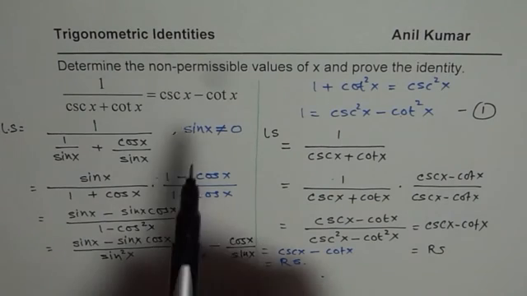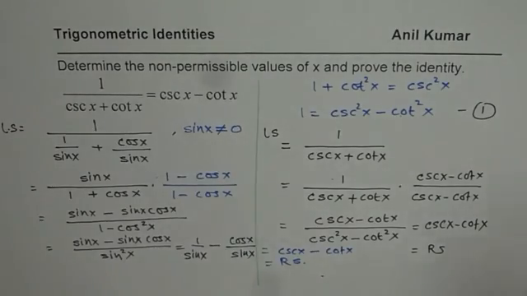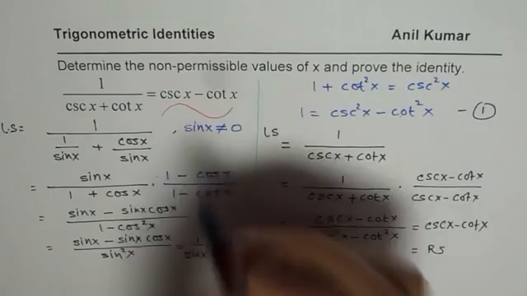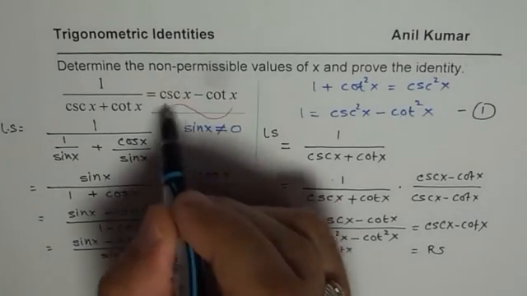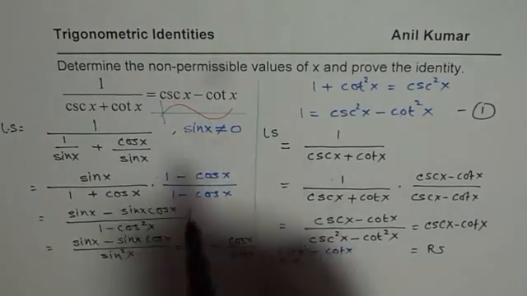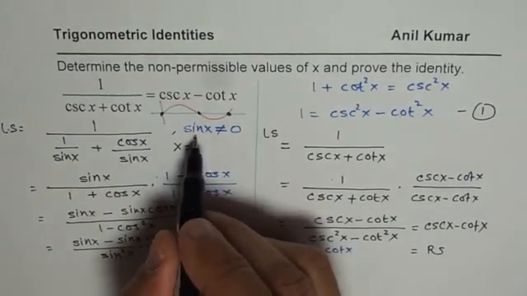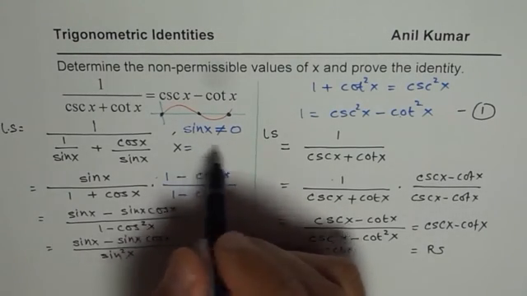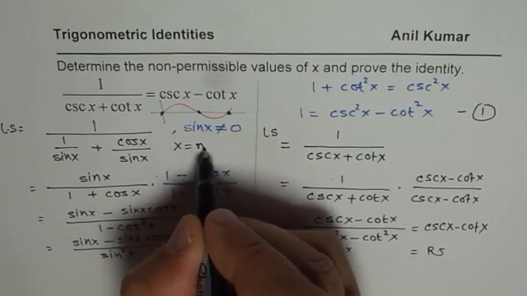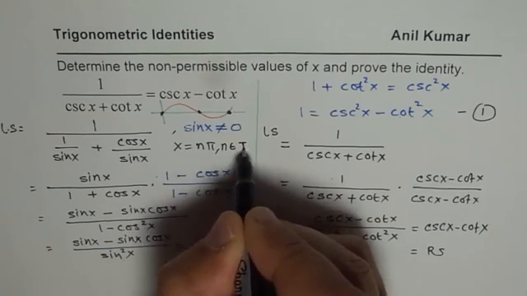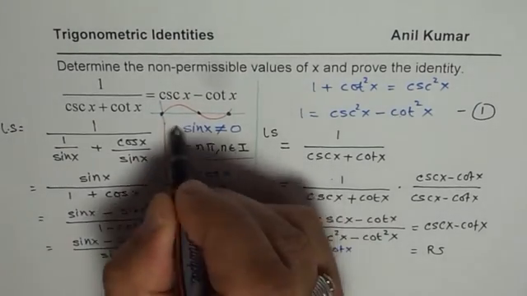Now we did write non-permitted values as sin x not equal to 0, but do you know when sin x is 0? For that, let me just sketch one graph here and write the restrictions just in between. So that is the graph for sin x, and we say x is not equal to 0, pi and 2 pi. These are the three values for which sin x is 0, right? So within the interval 0 to 2 pi, these are the values, but in general it will be n pi, where n belongs to integers. You get the idea. So these are non-permissible values for our expression.